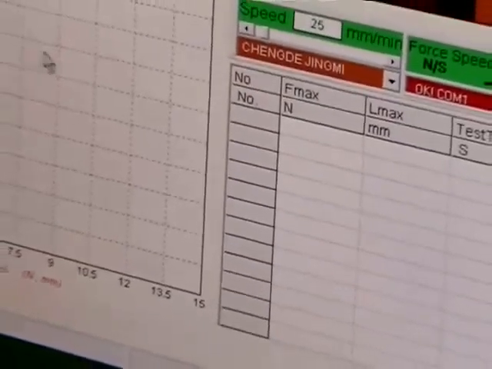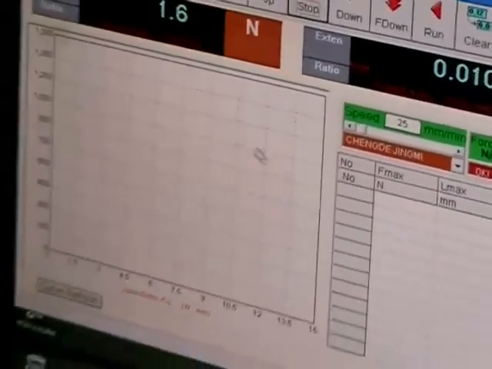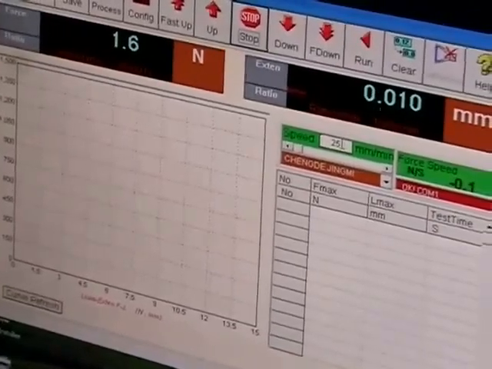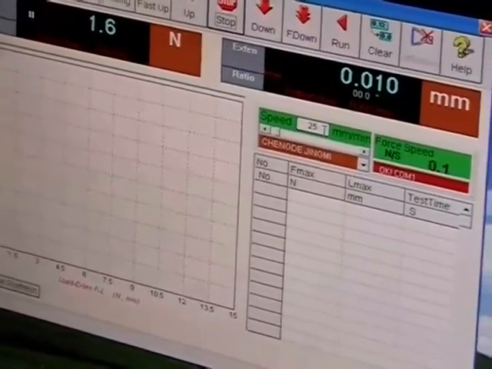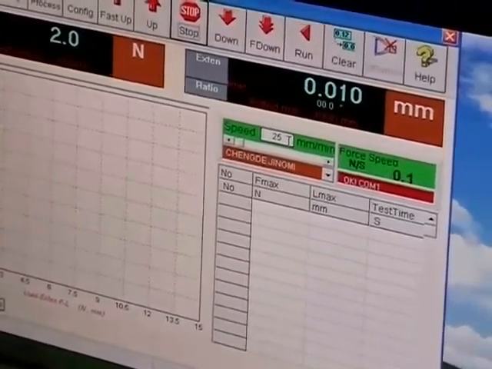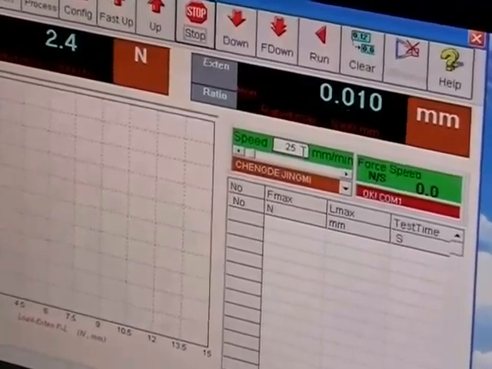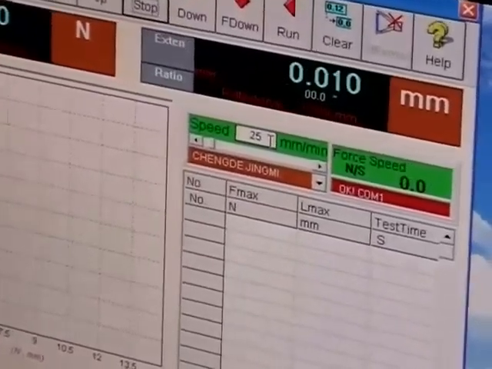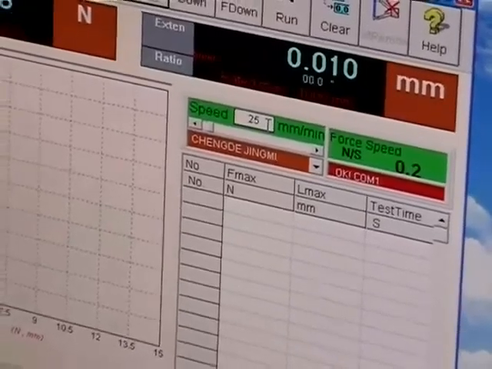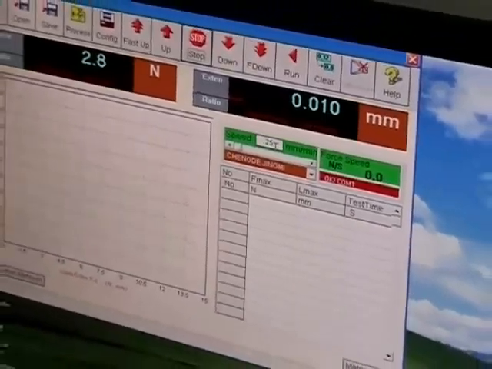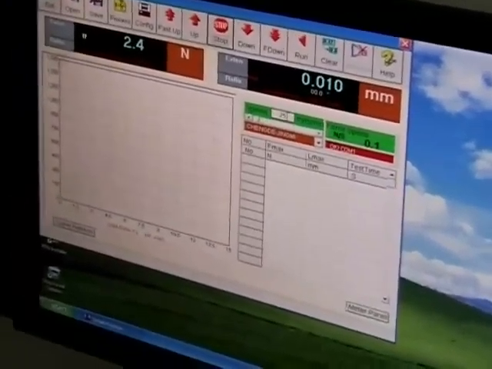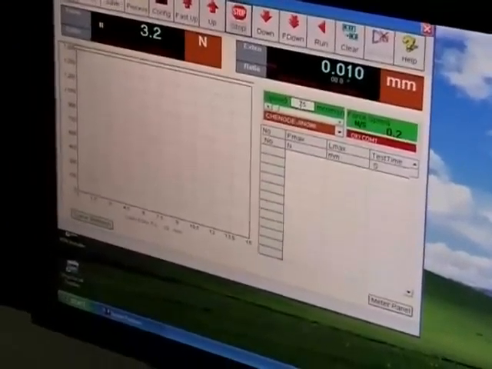After that we will change the speed. If the sample thickness is more than 6 millimeter, we must change the speed to 100 mm per minute. But now the sample is below.